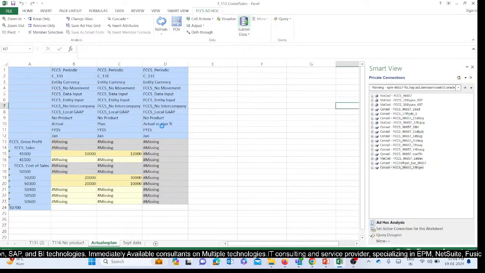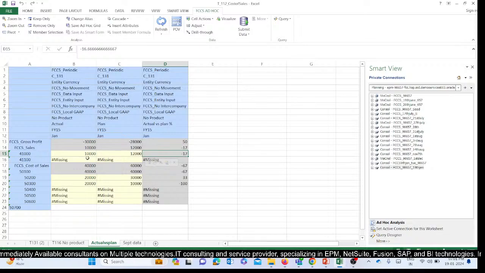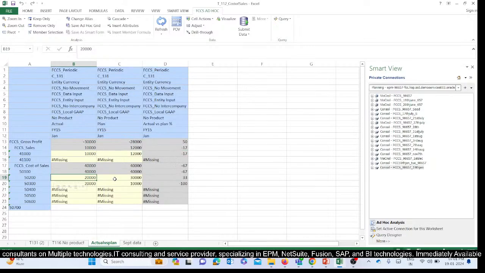This is the actual and this is the plan. Here you can see the percentage, which is minus 17 for this particular account. For 20,000 and 30,000 it is 33%, and for 20,000 and 10,000 it is a 100% change.